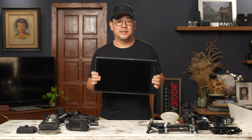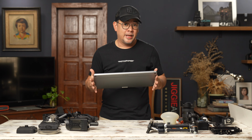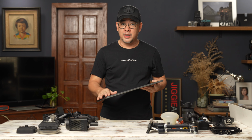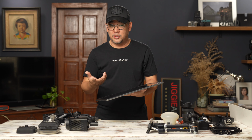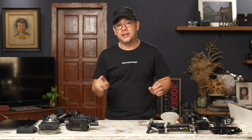it's been a while since I've talked about the tablet. This one is a pen display. This is made by Huion. It's relatively affordable. However, I really wouldn't trust it when it comes to color accuracy, but this is perfect whenever you want to just make those edits, especially on the skin, basically editing the face. This one is beautiful and affordable. So I love this one. It's on my desktop all the time. And I have a smaller version, the 13-inch one that I bring around with my laptop. So there we go. These are my most used gear for 2022.